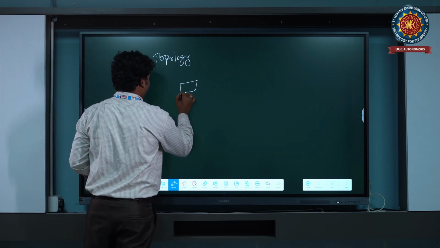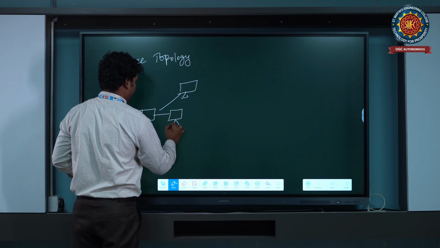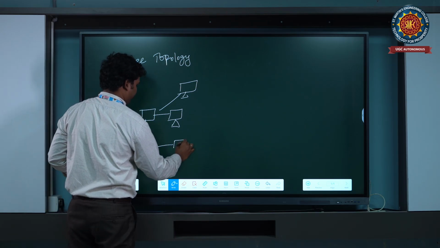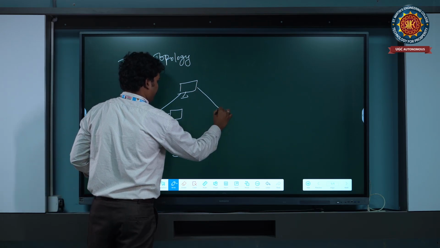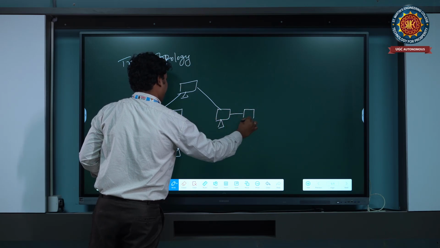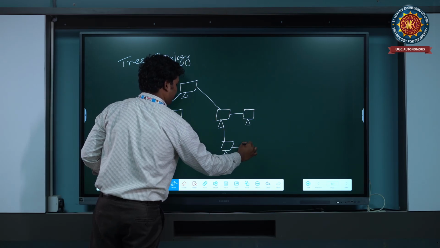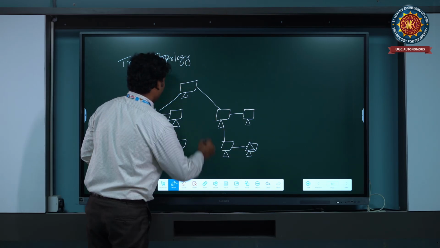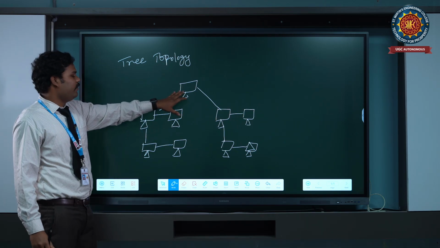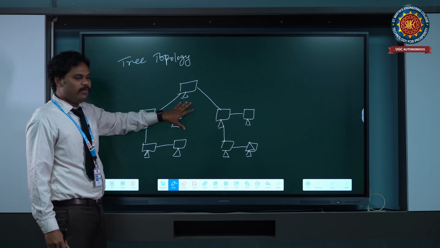This is one system connected to multiple devices. This is a tree topology, like a variation of the star topology and the bus topology.